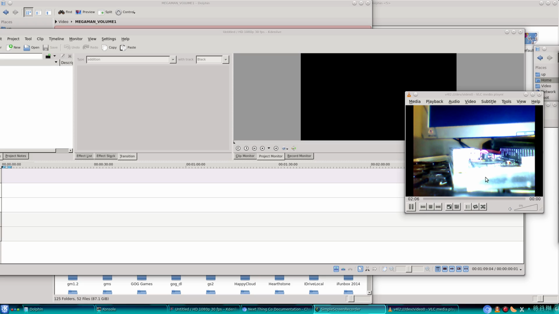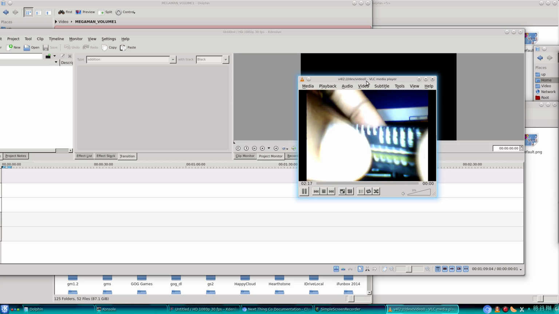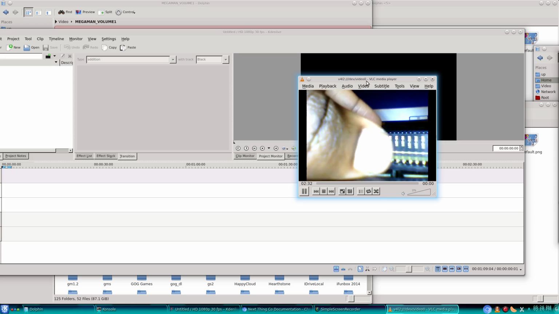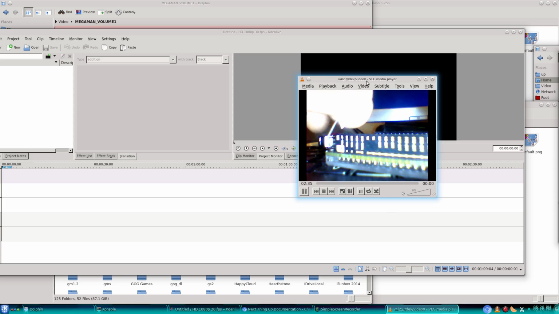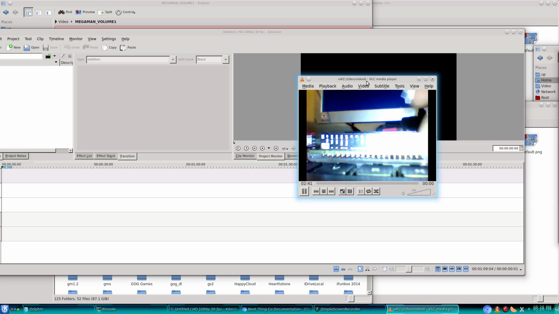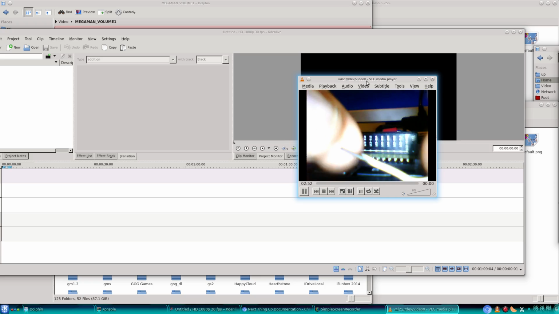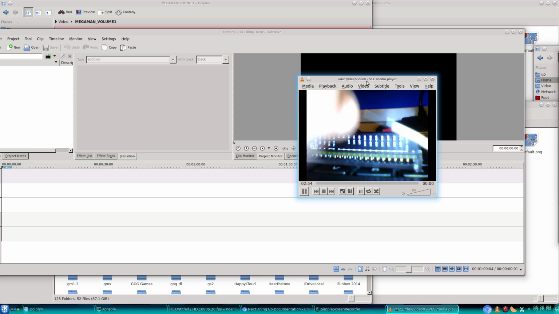Alright, so this is what your chip should look like. I'm sorry about the bad webcam, but I have to use this webcam because it's the only one that has manual focus. If you look at this board, in order to put it in flashing mode you have to make a jumper. They suggest using a jumper wire, but I don't have any spare wires laying around right now, so I just stripped a paperclip. As you can see right here, it has some plastic around it, but I just cut it off on both ends, made it about 3/4 of an inch on both sides.